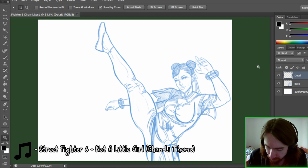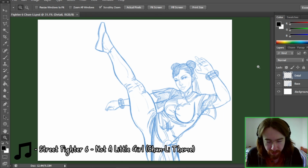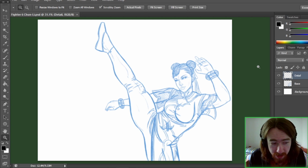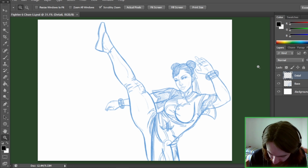So, this is what we got. In terms of our pose, this was a Frankenstein job, as you might expect. What I mean when I say Frankenstein job is that I had several different semi-conflicting pieces of reference which I hodgepodged together and then made work with the base sketch. Which, again, I think I managed to get to work.